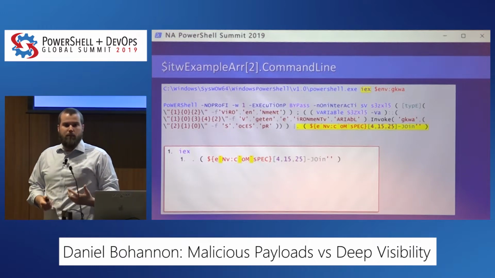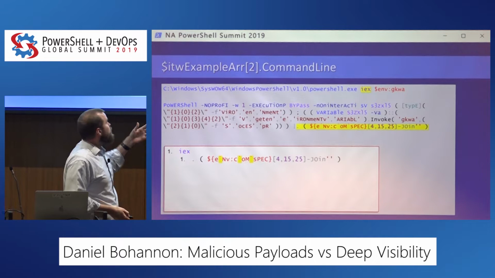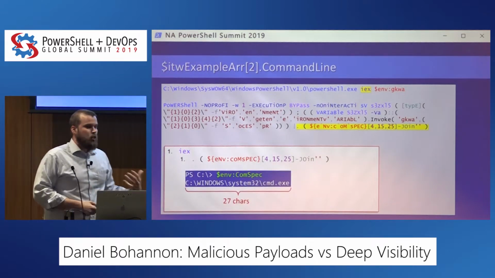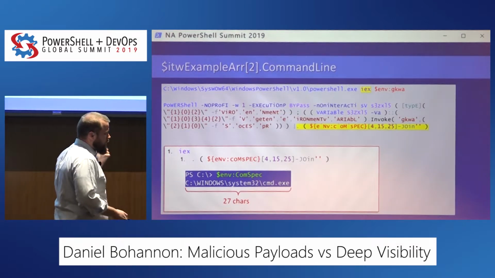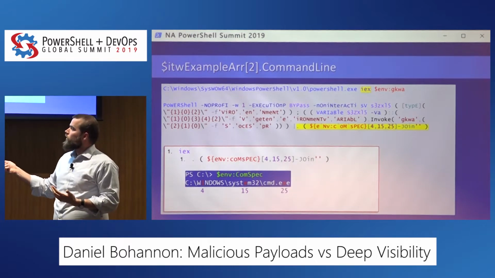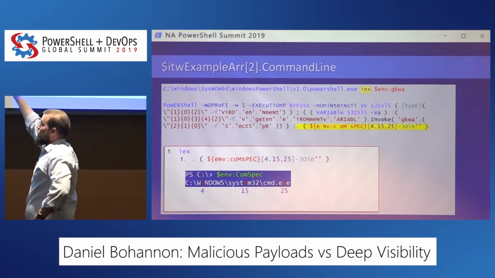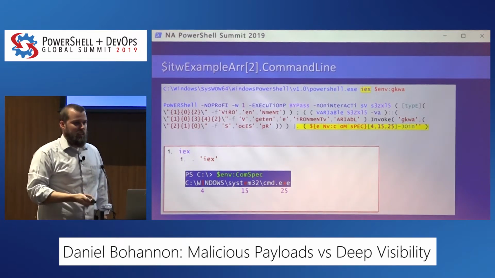When it comes to variables in PowerShell, well-placed tick marks are a nice obfuscator, but we're actually going to remove these to kind of go backwards. So comspec, let's remove the tick marks. Comspec is 27 characters long, and it is the full path to cmd.exe. But what you'll notice is that in this example, it's being treated as an array, and so the 4th, 15th, and 25th characters are I, E, and X. That array is then joined together with no white space, which is the string IEX, and with the dot operator, it is the same as IEX as a cmdlet.